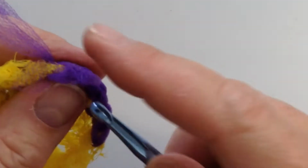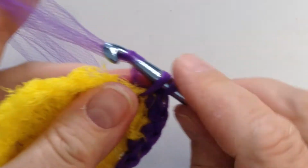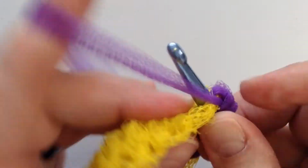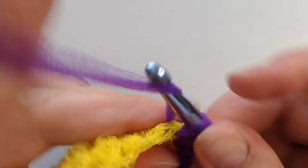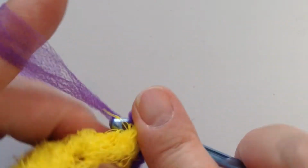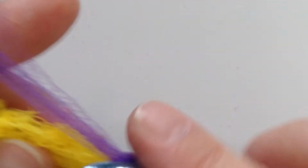I can't forget to increase, because I'm going to have a bowl instead of a scrubber. And I'm actually going to increase in every one for this change of texture, because it's so different. This is going to be pretty. I love these two colors together, so I'm really excited about that. And I'm really excited to have a new scrubby in my kitchen.